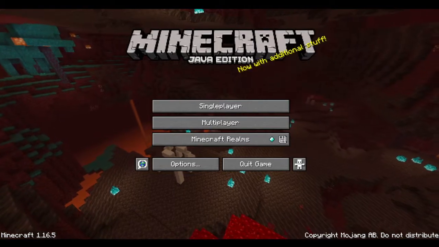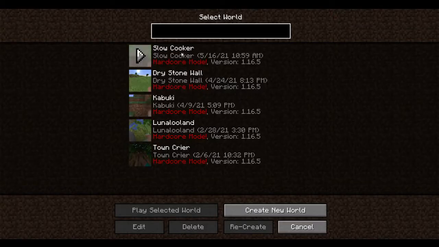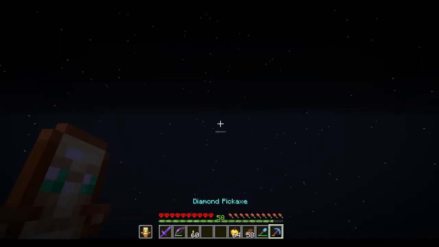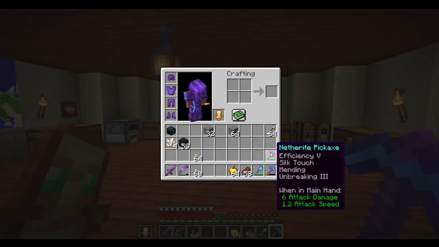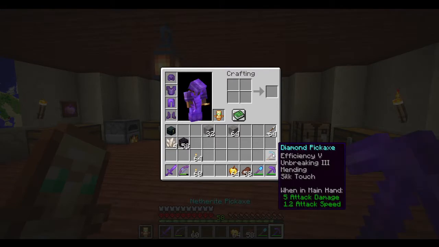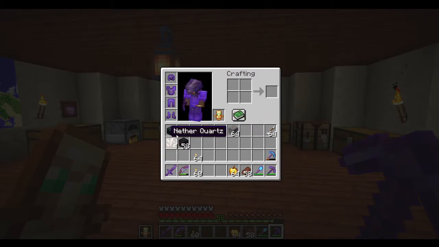Let's get the slide out of the way and get going. Now with additional stuff, let's go see if we can track some of that good stuff down. Here we go. So, many hours have passed since the last video when we got this awesome new netherite pickaxe. I'm going to give it a test whirl here.